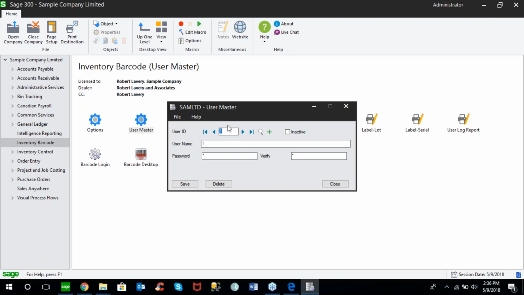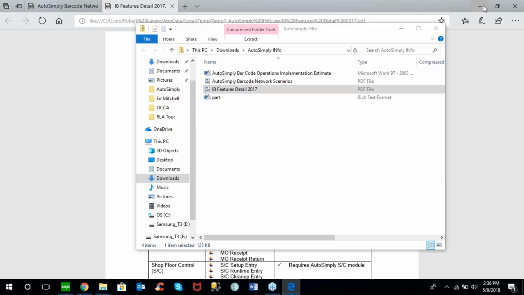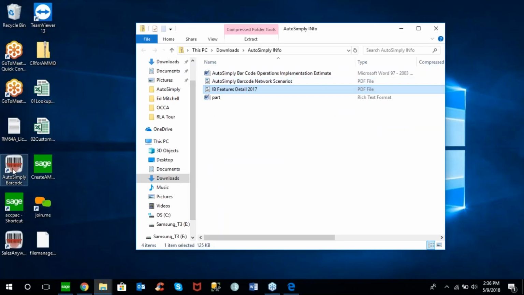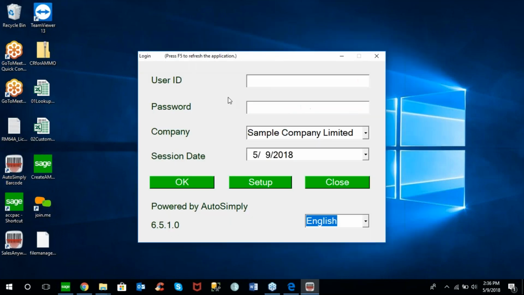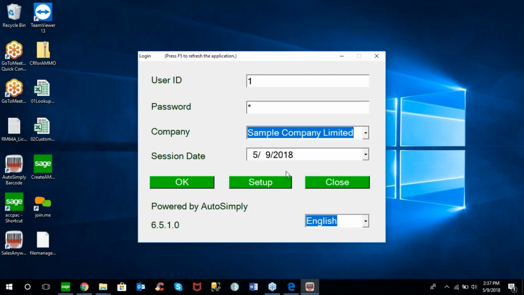They're simply logging into the handheld scanner, or it could be a tablet, because we provide a separate user interface for the barcode. And what I'm referring to is I can run it from within Sage 300, but I can also set it up here as a separate icon on my Windows desktop. And it opens up and allows me to log into the barcode system across any of my Sage 300 companies.